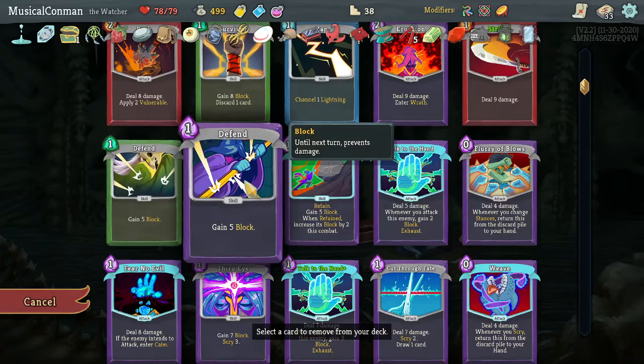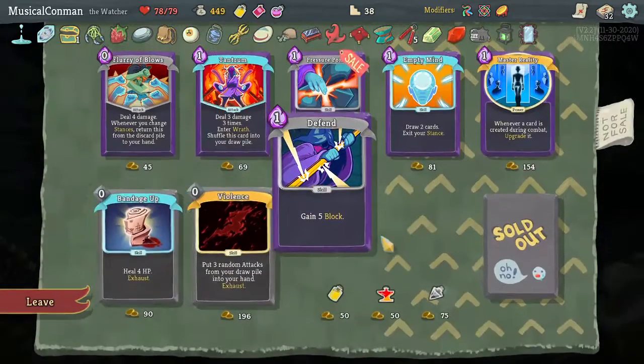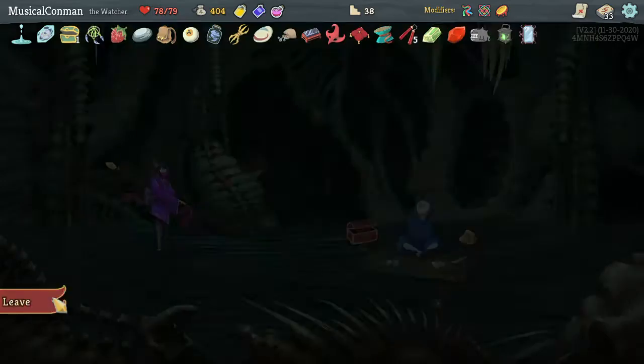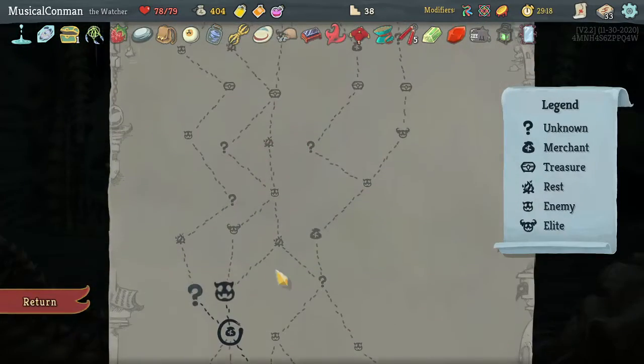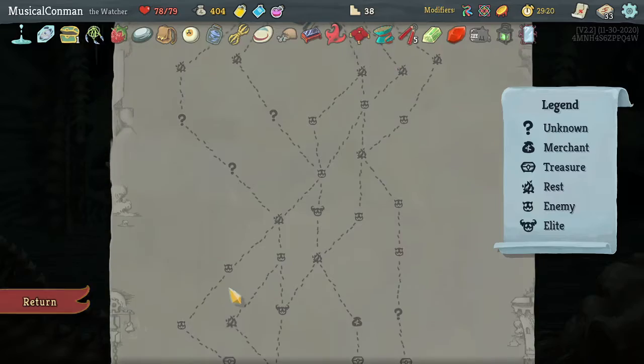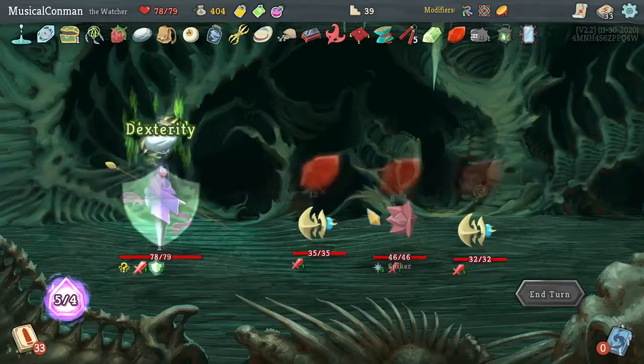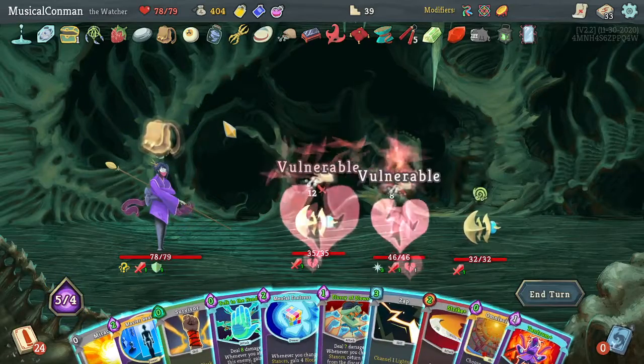The Silent Defend is staying. The Watcher Defend is going. We are not the Watcher anymore. We got another one of these. We are the Observer. Who knows what the Observer do? Cool things, I bet. Alright, no more shops in our future. We have made the choice not to have them. I'm okay with that choice.